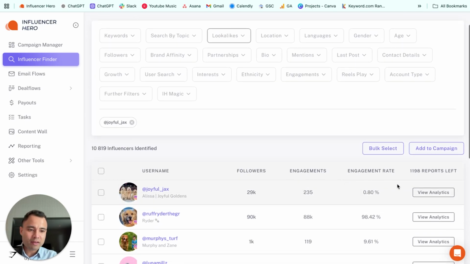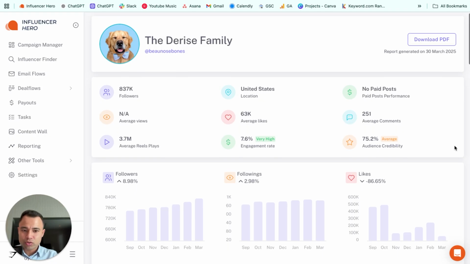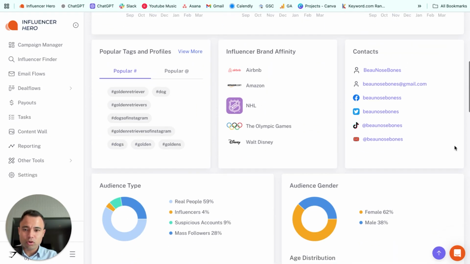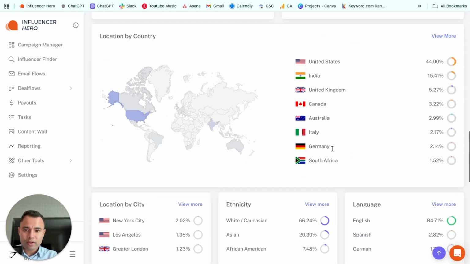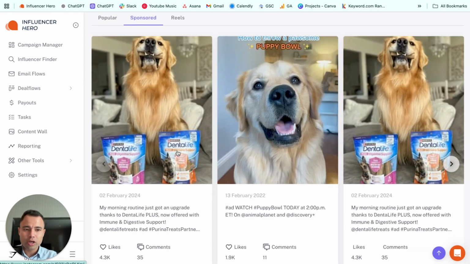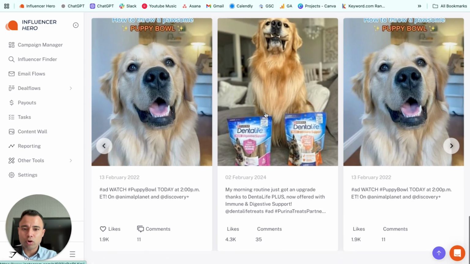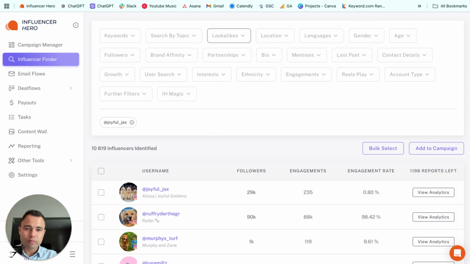Now what we then have is detailed reports. You can access them here. So what you can see here is a lot more data on the influencer, right? You can see the fake followers, which is an important metric to look at. Audience demographics down here in the location. You can also check popular and even sponsored posts. You can check which other brands they might have worked with. This is all available and you should use this information, right, to decide which influencers to work with.